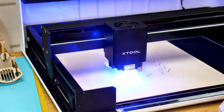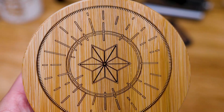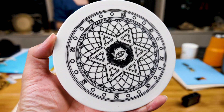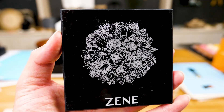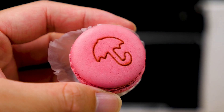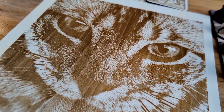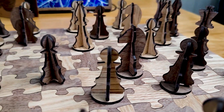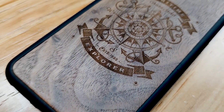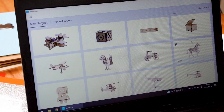Speaking of engraving results, as always I tried numerous prints and numerous materials: wood, bamboo, leather, ceramic, black stone, tile, stainless steel, aluminum, and even cookies. The image quality is just mind-blowing — crystal clear with many details preserved. All look nice and sharp with high definition, no visible flaws or significant problems. It definitely has one of the best performances among all the laser engravers I've tested. You can go as creative as you want, or just apply the default models in the software — the choices are also plenty.